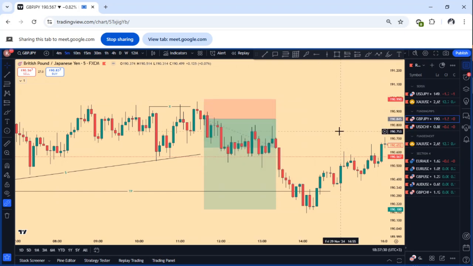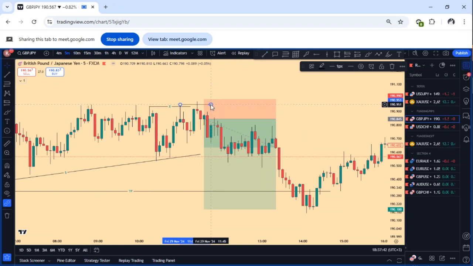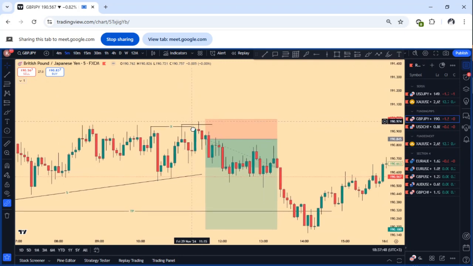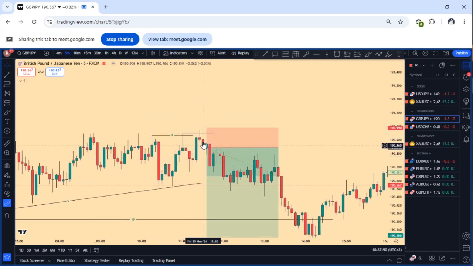So that is something that I've learned the hard way. Please do not do that. If somebody is hearing me, do not trail your SL. Let it hit you out and then go again. If you are hit by a stop loss, it doesn't mean that you are wrong. It only means that you could be liquidity. And if the trade idea is wrong, we would have seen this thing just keep moving upward. That means that the trade idea is wrong.